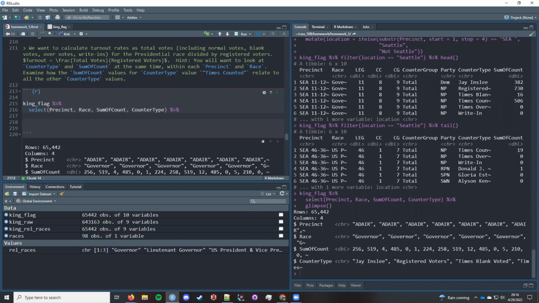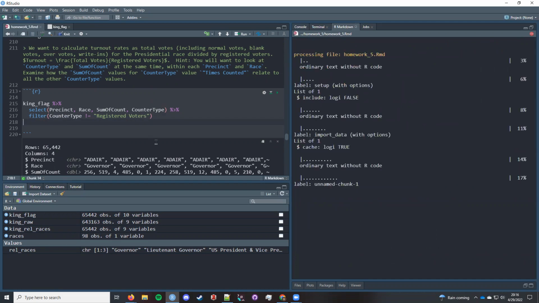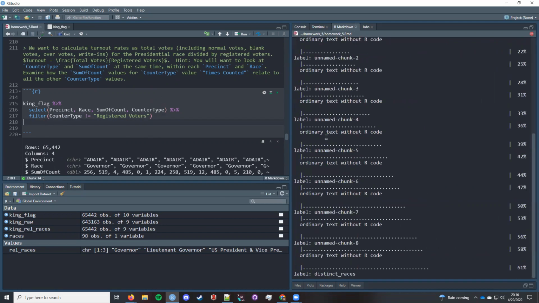So we can say filter counter type is not equal to registered voters, since we know that we're trying to collect the numerator of this thing. And if you're sitting at home wondering what numerator I'm talking about, I'm going to knit right quick so that you know what numerator I'm talking about.